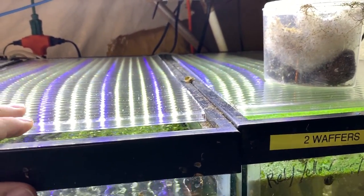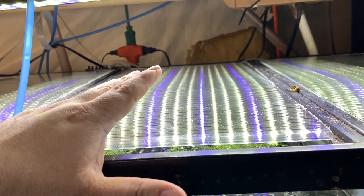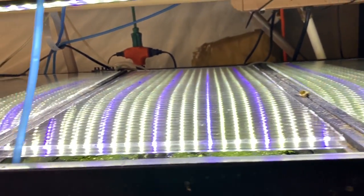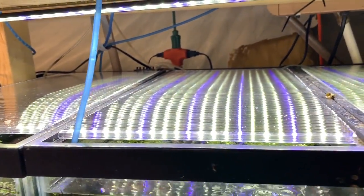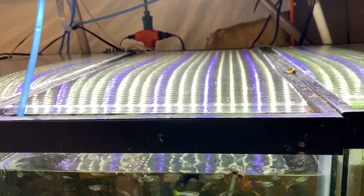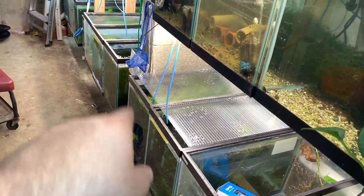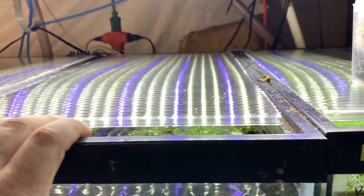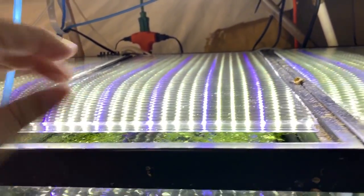I got this twin-wall polycarbonate sheet — it's $35 at Home Depot, I think it's eight feet by two feet. I got this idea from Greg Jones; I'll put a link somewhere here for you guys. I decided to see how many lids I could make out of one sheet and I made eight lids out of one sheet — so that's less than $8, about $7 a lid. Easy peasy. Now I have 55 tanks, so I still wanted an easy way to feed, so I left a gap here, but I'm not sure I like the gap, which is why I haven't made any more lids — not sure this is going to work for me.